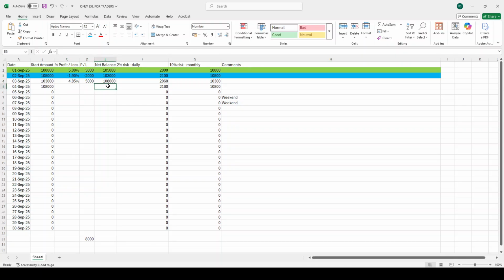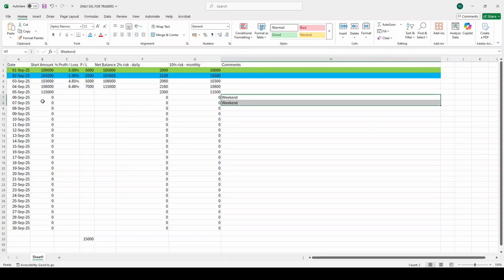And say the next day after that, my balance now is 1,15,000. Say I had a very good day. I just drag this, it will automatically calculate my percentage and show me. That means I made 7,000 that day. Now my total profit for the month is 15,000. So I started off with 1 lakh. I have already made 15% in the first 4 days of trading.